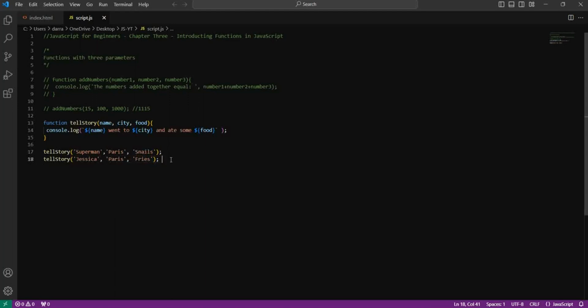Key takeaway from this tutorial: you can create a function with 3 parameters defined, and the order in which you pass in the data matters. I hope you've enjoyed the last few tutorials. We've now covered a lot of the basics of functions. You've seen now how to create a function with no parameters, with 1, 2, and finally here 3 parameters.